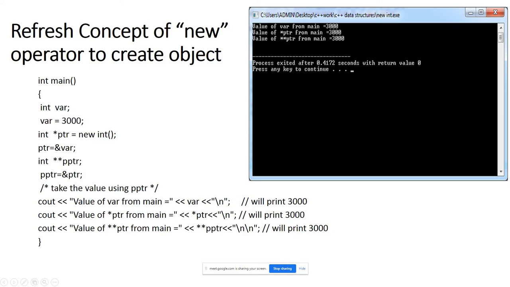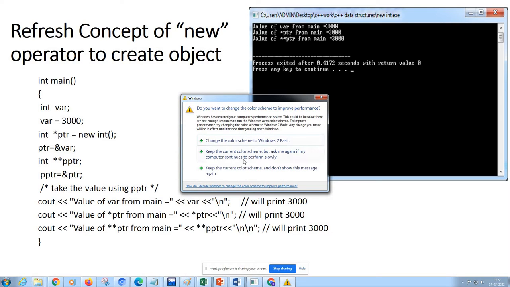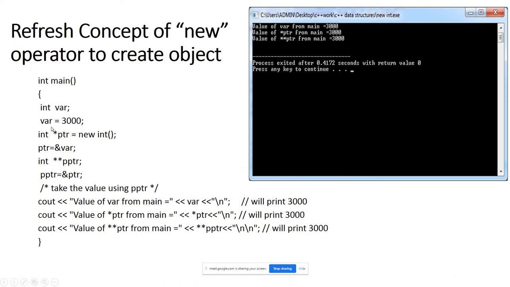in order to create any object, a class is like a type, like an integer. Suppose you want to create a new integer location using a new pointer. You can see this is integer var, and the var is equal to 3000.